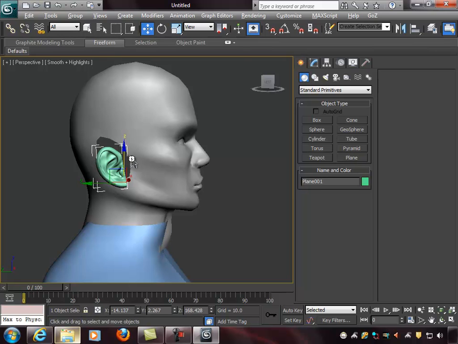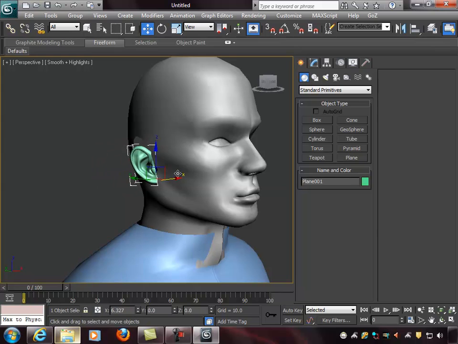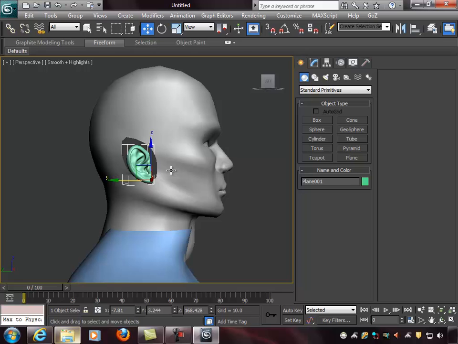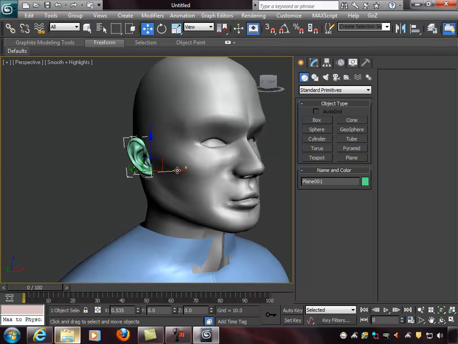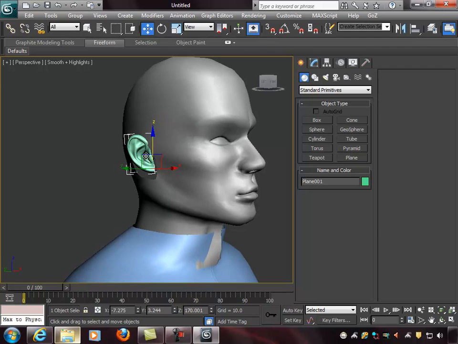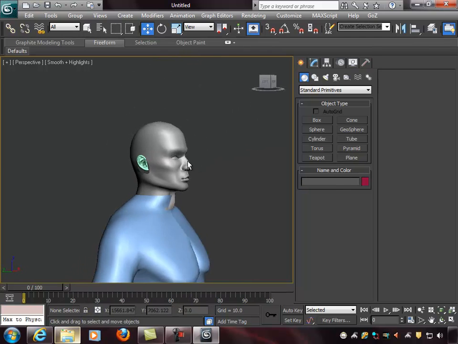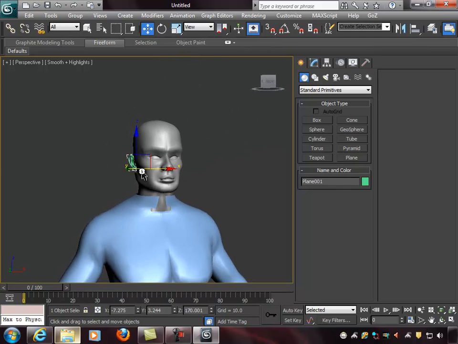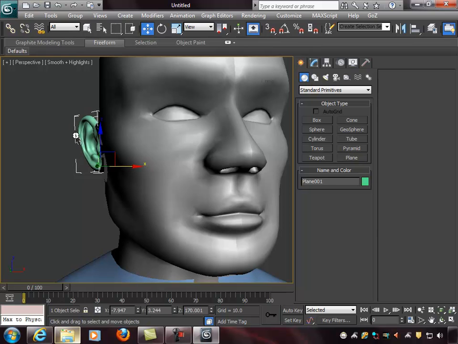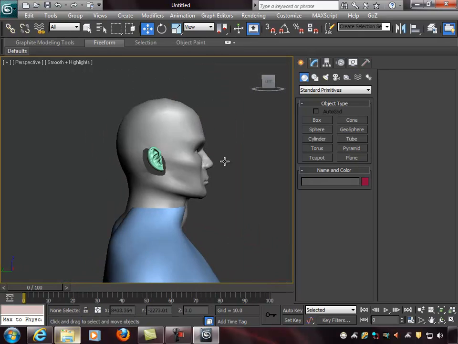The ear goes somewhere at about the rear third. So that ear is maybe a little big based upon that, but again, that's just a guide. As long as it's within that ballpark, I think you're okay. I'm going to go ahead and position it something like that.